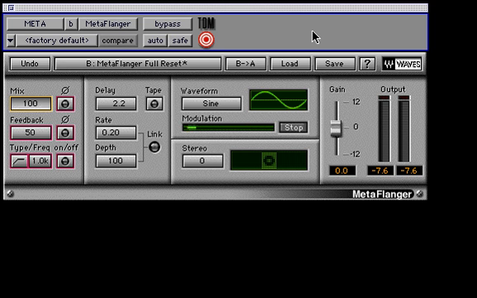Metalflanger by Waves is a plugin that can produce a variety of effects such as traditional analog flanging, vintage phaser emulation, classic tape flanging, and some other very creative and useful effects. In this example, the plugin is configured as an insert where the mix percent controls the wet-dry balance between the original and the affected signal. Let's go over the controls and then check out some of the great factory presets.